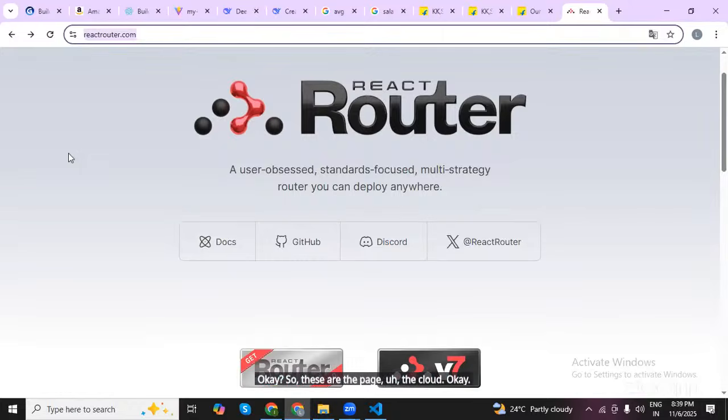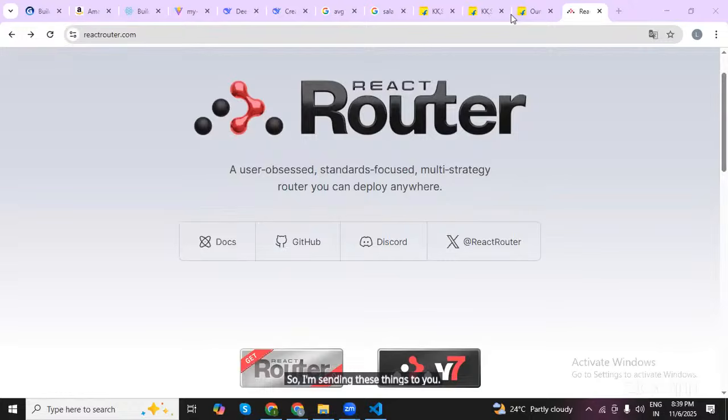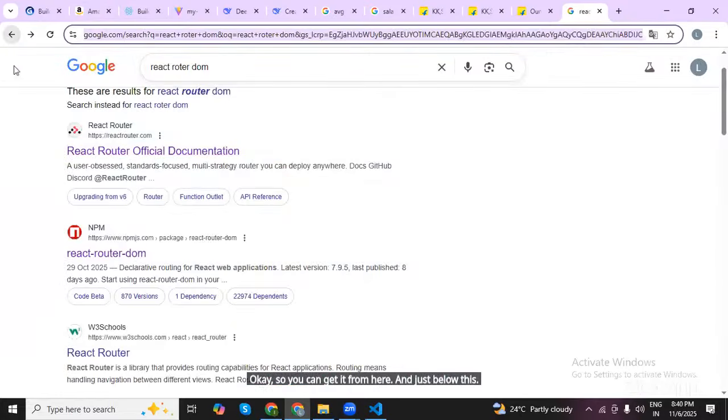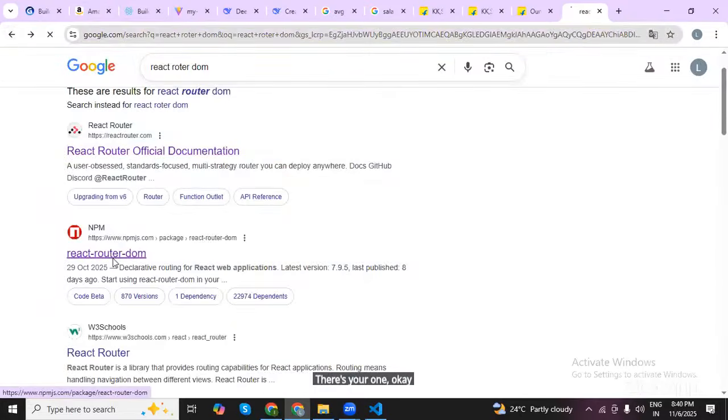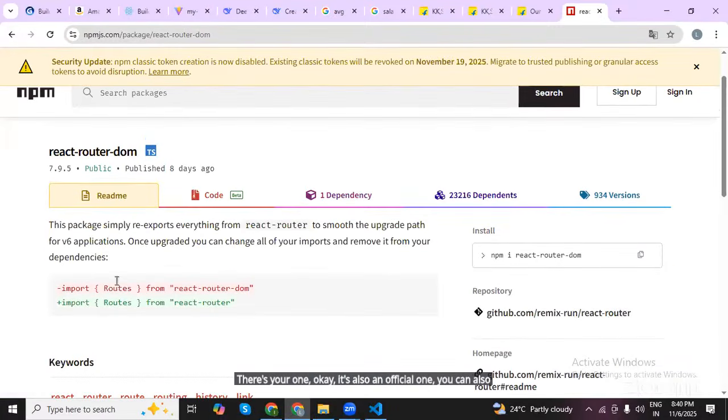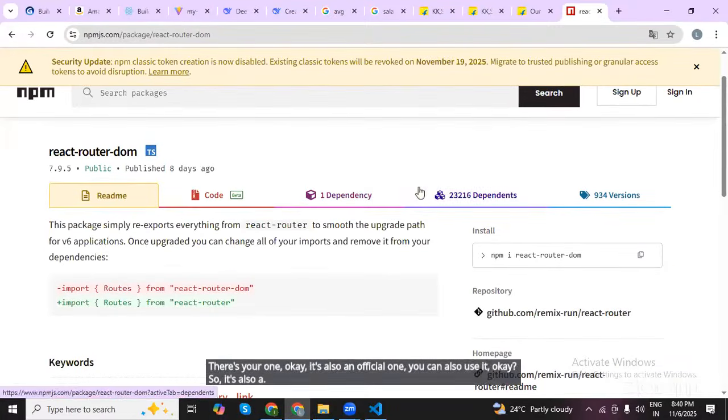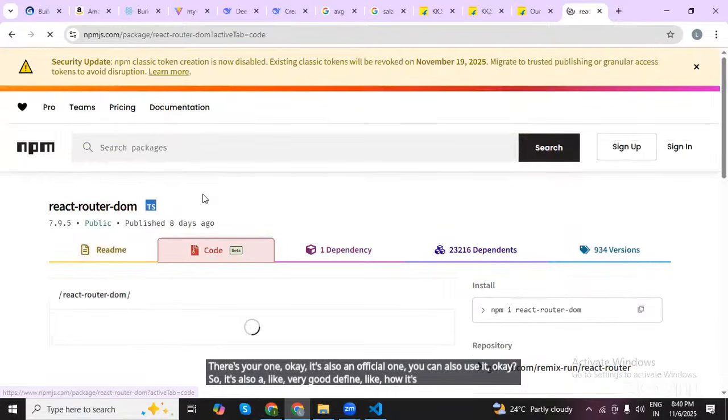I'm sending these to you in the chat box. Just below this there is another one, which is also official, and you can use it. It defines very well how it works, and the code is also given there.